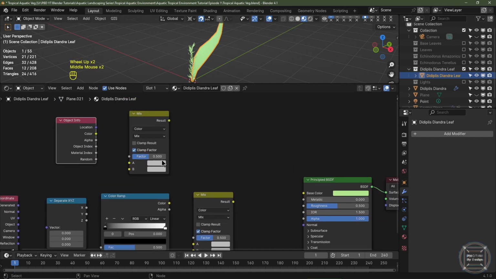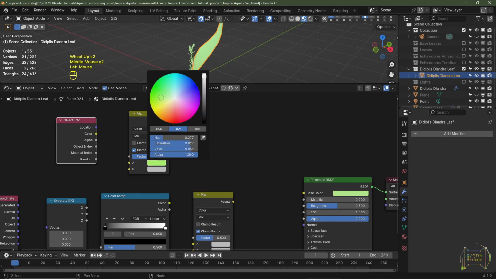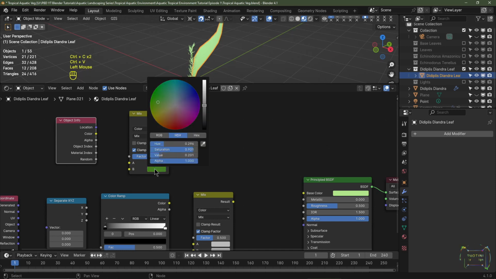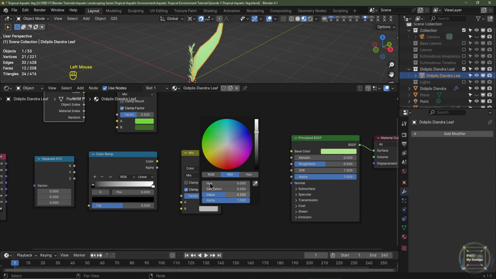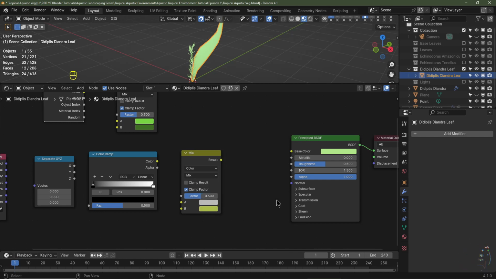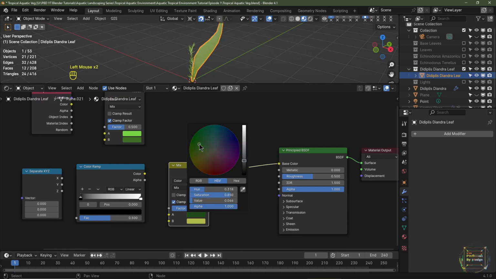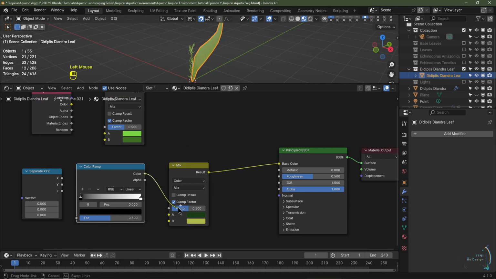So for this top color ramp, I'm going to choose a really light green, sort of almost on the yellow end, something around about there perhaps. I'll then hit Control C, Control V, and I'm going to darken this colour down to about there. And the bottom socket for this mixed colour, we're going to have it a green, but we're going to give it kind of like a yellowish tinge, so it's just edging between yellow and green. I'm going to plug the result from this mixed colour into here. Let's just turn this to a dark green just so we can see what we're doing here. I'll then plug the colour ramp into the mix factor here.